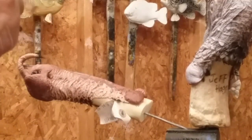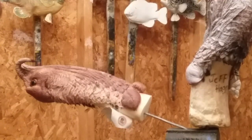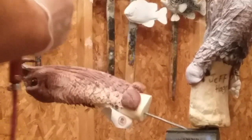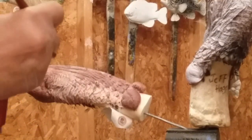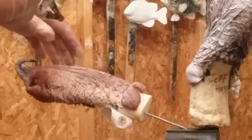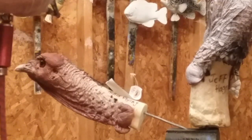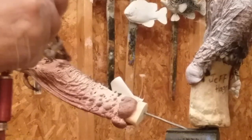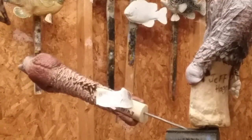Okay, same with this one, there's just a mild coating of white. And the main thing is I'm going to get it smooth. If you get any on the beak itself, you want to use lacquer thinner to get it off. And we'll show you that in a minute. That's a really good head right here for the most part. Got one little bad spot right there. Make sure it's smooth, as good as white. And I'll show you what we do next.